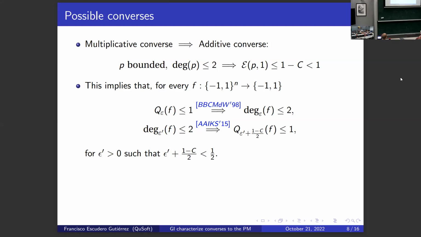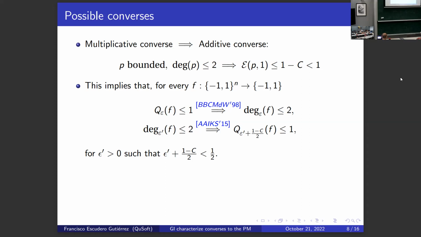And why is that? Because if you pick f and then you take the polynomial that is bounded, of degree at most 2, that approximates f very well because this epsilon is small, and then from that polynomial you define the one-query quantum algorithm that makes an error of at most 1 minus C, then that quantum query algorithm that only does one query is going to approximate your Boolean function very well. So for this error, the quantum query complexity is going to be at most 1, because you have a one-query quantum algorithm that approximates your f with this error. Does the constant depend on f? No. That is the interesting thing, that this constant does not depend on f, because this is for every f. That is somehow why we want this constant not to depend on it.